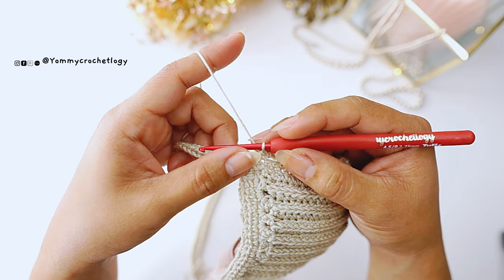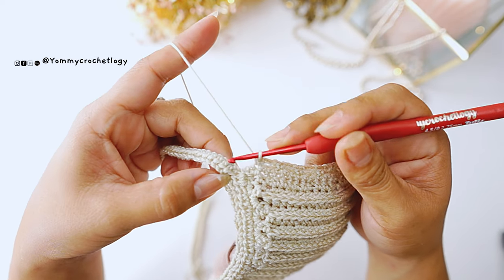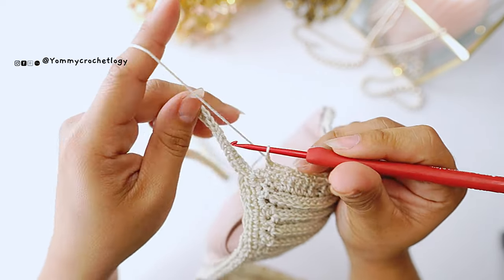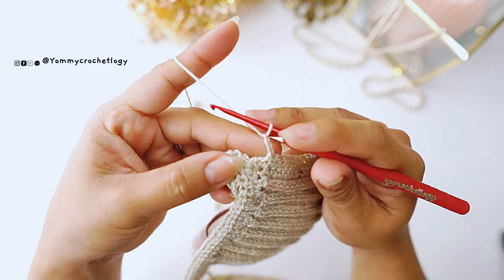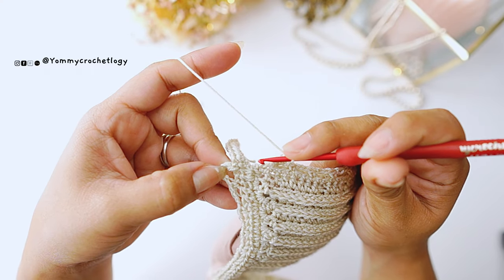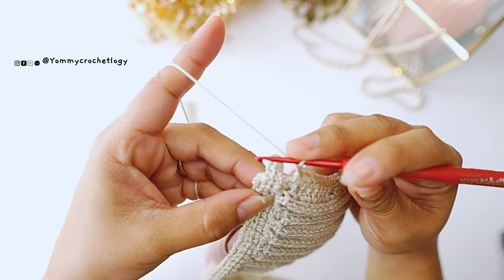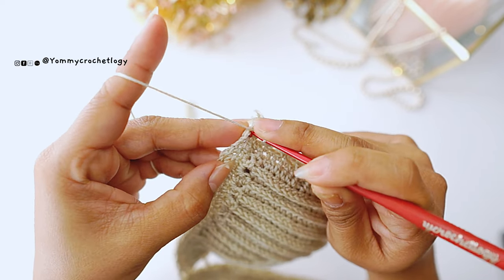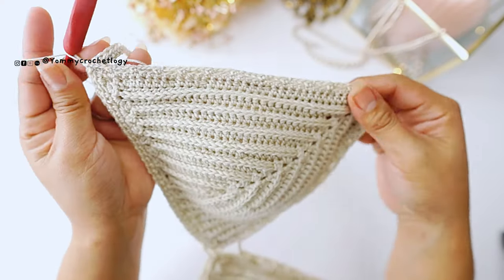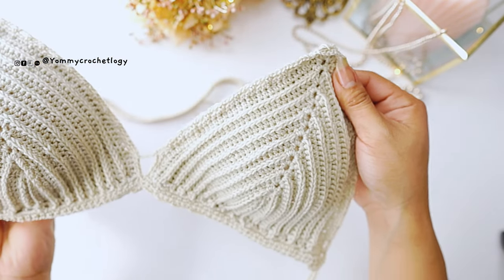So I am here in the side now, and I'll just have to skip this. So chain three, one, two, and three, and then there are not many stitches to skip here, so skip all the way here and slip stitch into your first chain, okay, to end this row. So now the first row of the edging for the cup is finished.